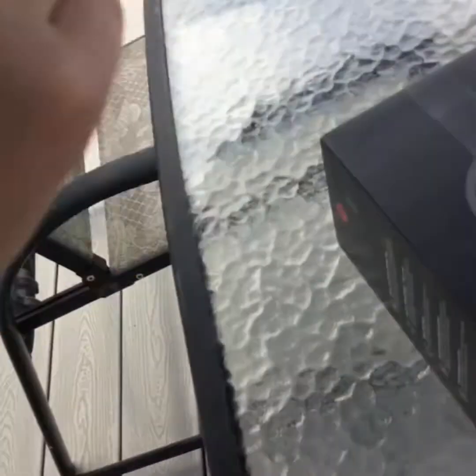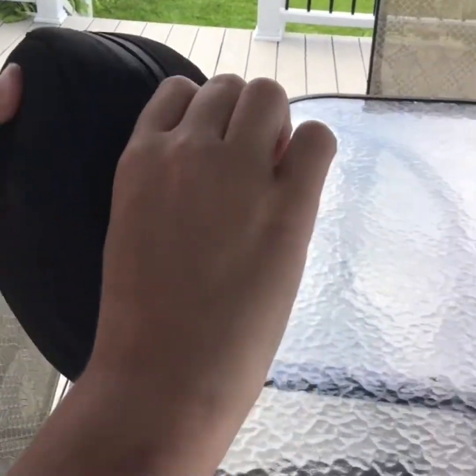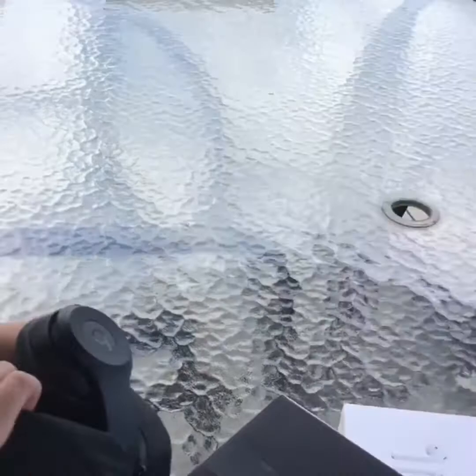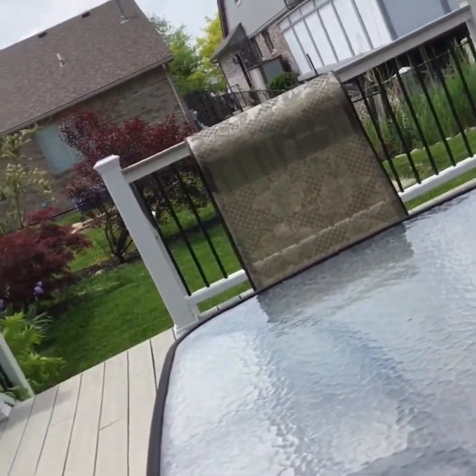Here is the Beats case — let me show you. You open it up nicely. Look at that case. And then you got your Beats headphones. Here are your Beats headphones — it says Beats on the top and then the Beats logo. There's also a big sticker that does come with this, but I've already unboxed this Beats headset many times.